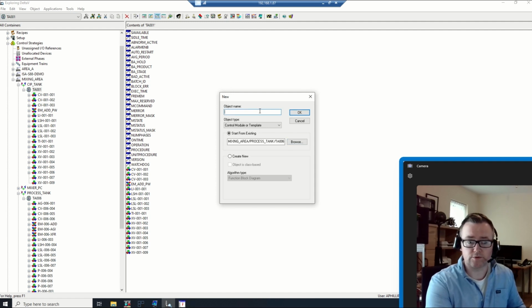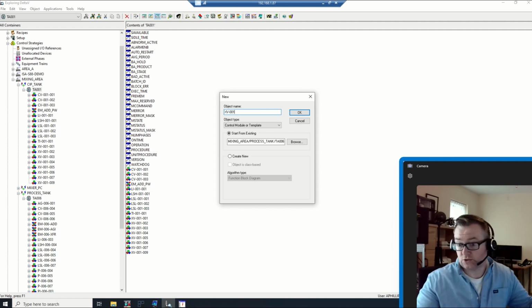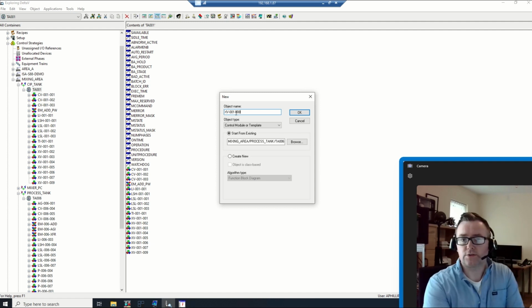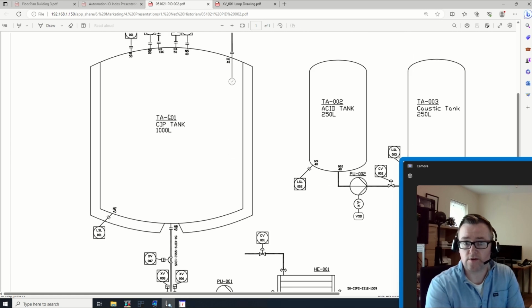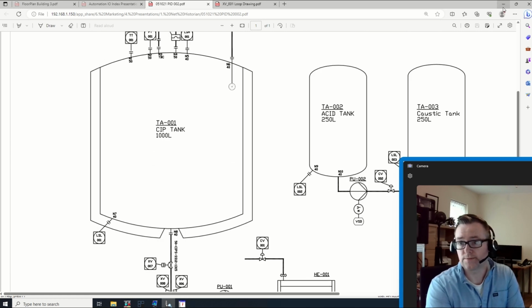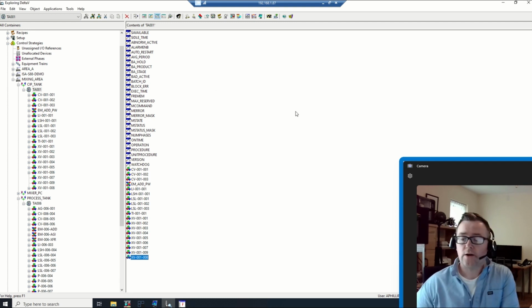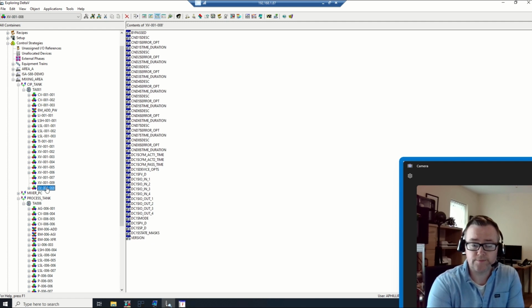The name that I'm going to give it is going to follow a similar pattern to what's been seen. So I'll go XV-001. The 01 represents the tank. That's just the way I'm going to name it. And then I'm going to do a -008. So the 008 here corresponds to this particular item here. And then of course we have tank number one. Okay, so then I'm just going to go okay. Now what I'm going to do is take a look inside this particular item here. So I'm going to click inside it.